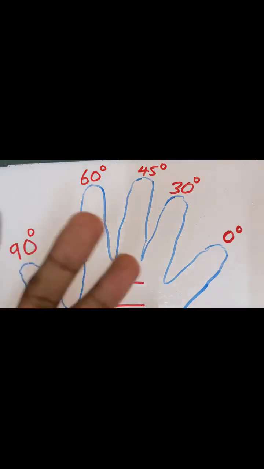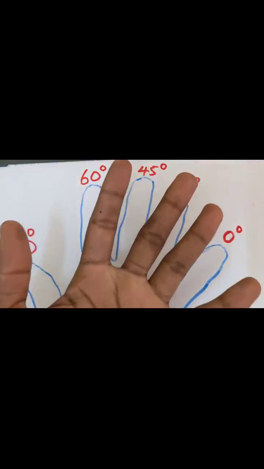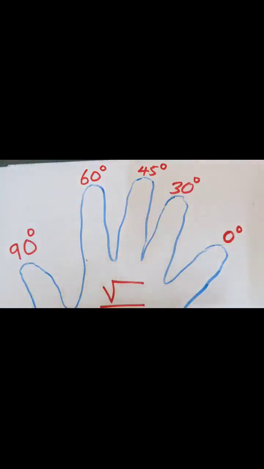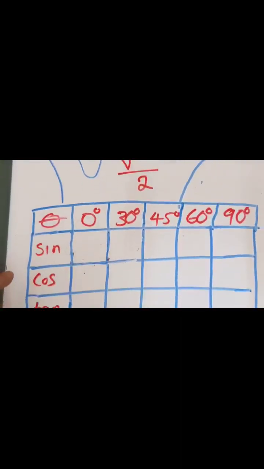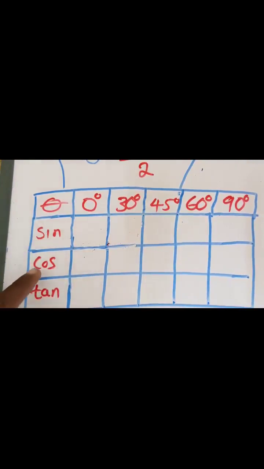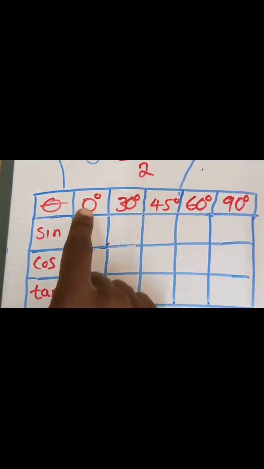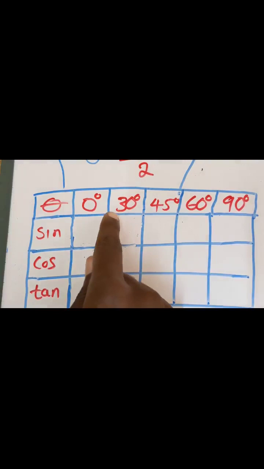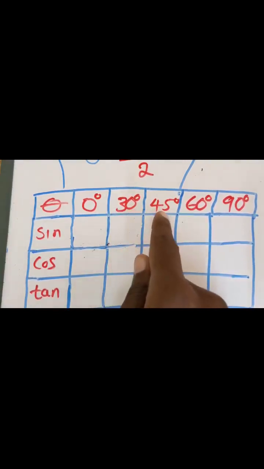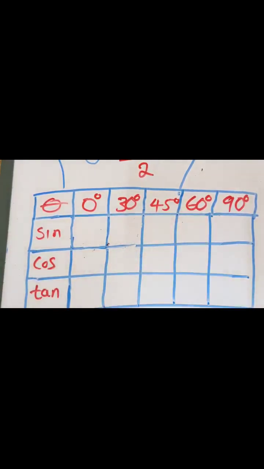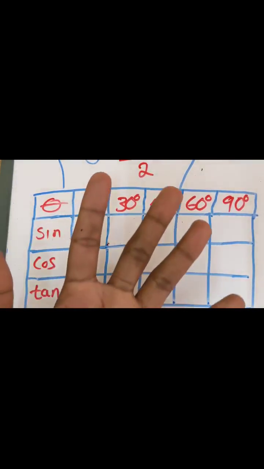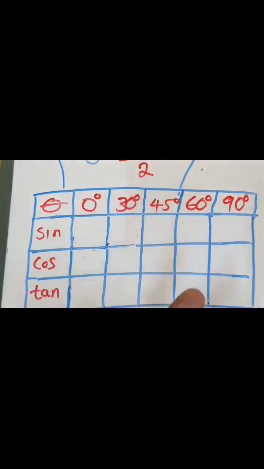You'll be just using your left hand to find tan, to find sine, to find cos, to find tan. Cos 0 degrees, sine 0 degrees, or sine 30, 45, 60, 90 degrees. So these are special angles. I want to teach you how to find them using your hand, to find sine 0, cos 0, even tan.